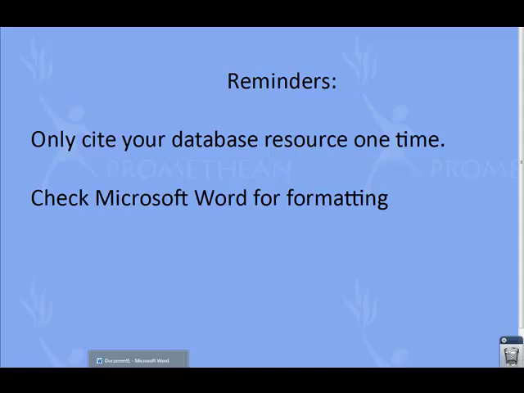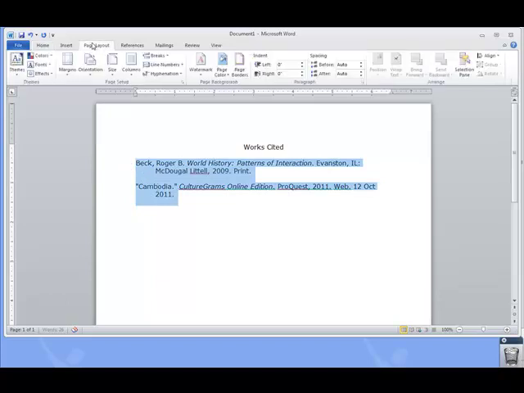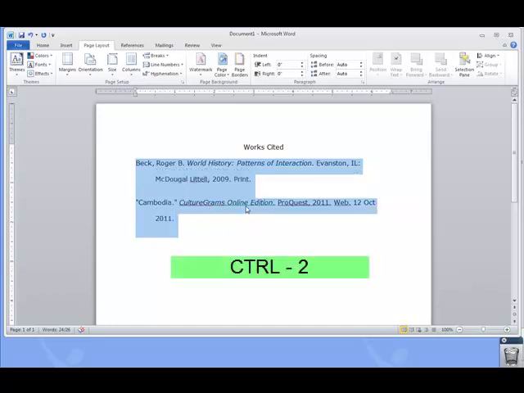Now in Microsoft Word, there are a couple things you have to do for your formatting. So here are my entries here in Microsoft Word. Remember, you want to center the title. If an entry takes up more than one line, you want to indent that second line. So I can do Shift Tab or Control Tab, and that will do that. So Control Tab sticks over the second line. I also want to double space everything, so I'm going to highlight it all. And I can either go to Page Layout and say that it's double spaced, or on my keyboard I can just do Control 2, and that's a fast way to do it.